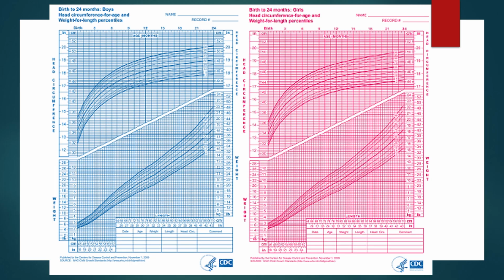So at delivery, we enter the weight in the computer system. Both Kaiser and Loma Linda use Epic, and it calculates the baby's percentile based on their gestational age and the weight that you put in grams. And then we use that percentile to perform different assessments depending on where they fall on that growth curve.